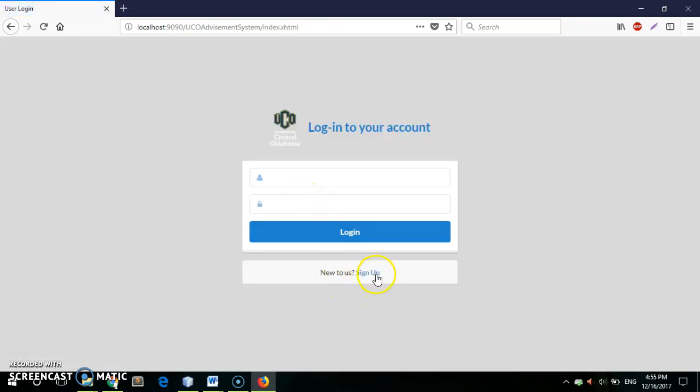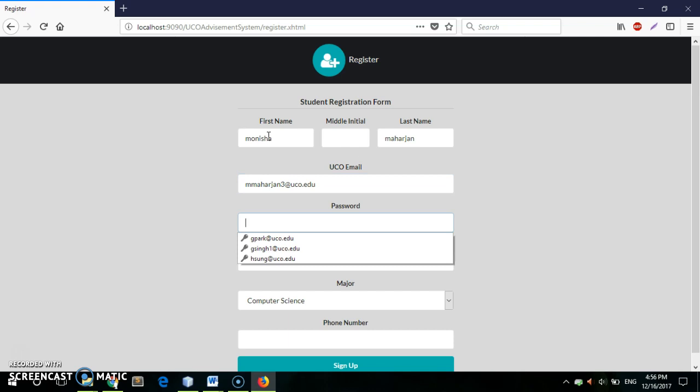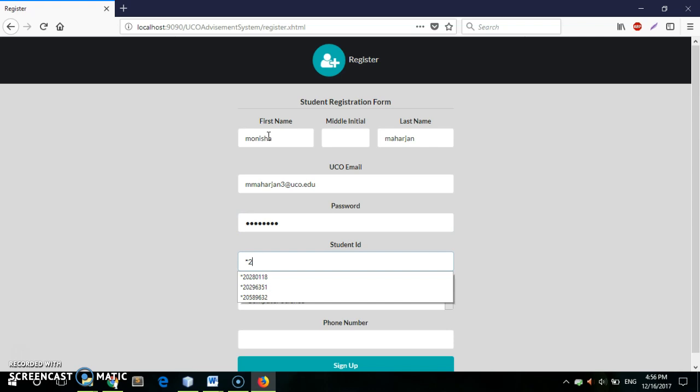So let's create a new user. I'm creating a new user just to show you that the email authentication email pops up when a new user signs up. You cannot use any other email; if you use Gmail, it won't work.